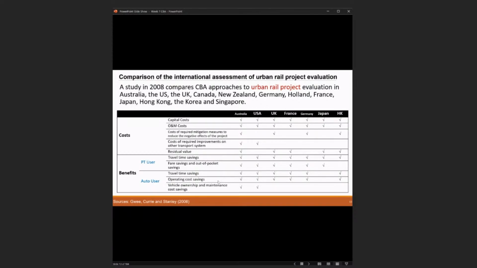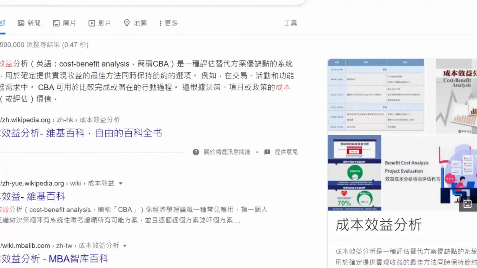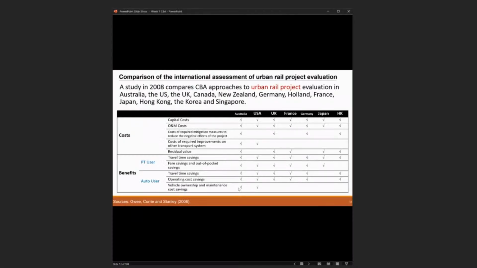Probably someone, after this South Island line, doesn't really need their vehicle or a car anymore, so they will have this ownership and maintenance cost saving for their own car, right? So this is also something we can take into account. However, you can see that only Australia and the USA take this into account. The other places like the UK, France, Japan, they didn't really count this as a benefit.